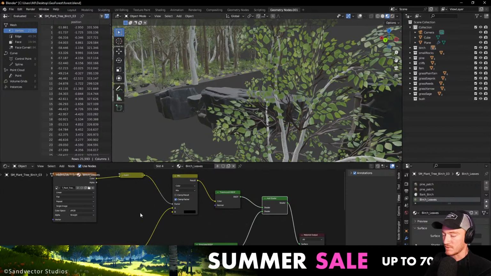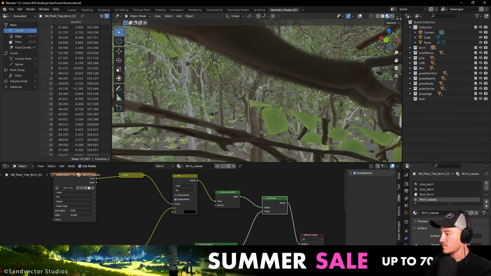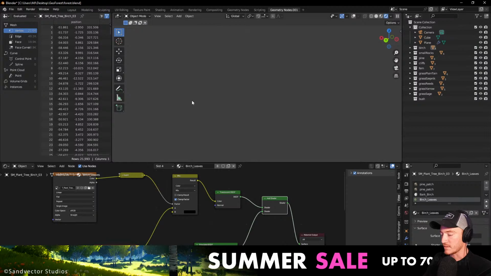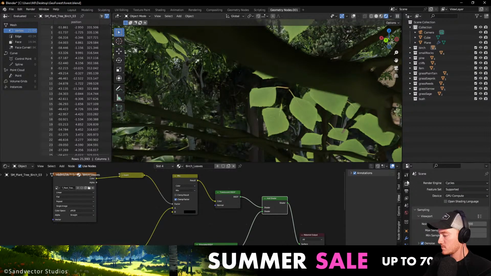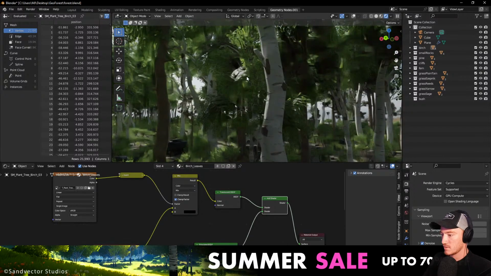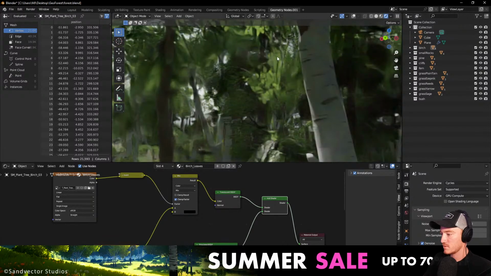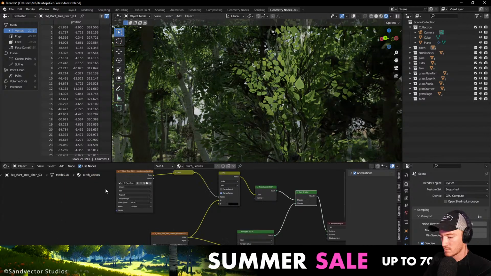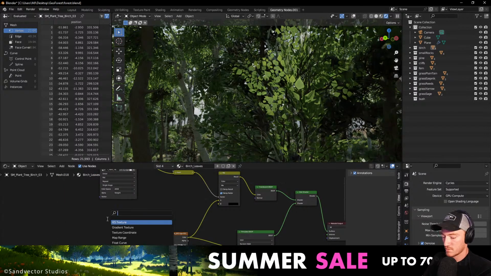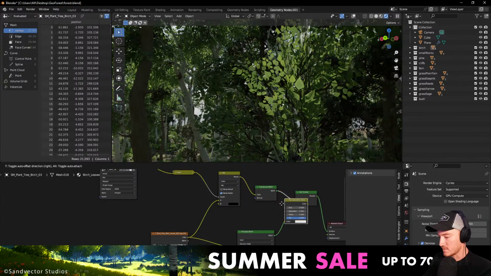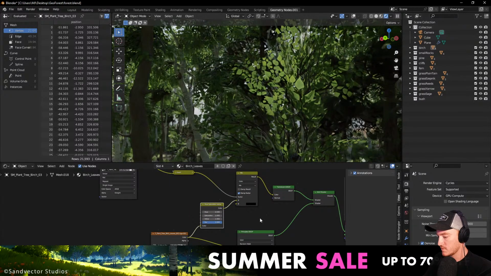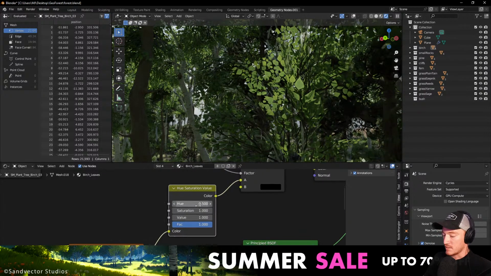The nice thing about this setup is, let me show you, go back into our render viewport here. Okay, that's a good shot. You could add a hue and saturation to this right here, and say I don't want the translucency to be as strong.